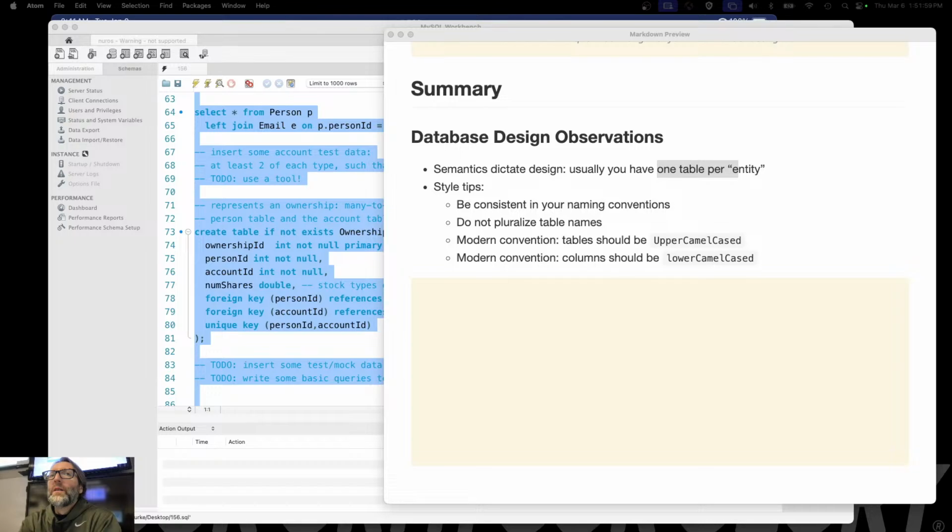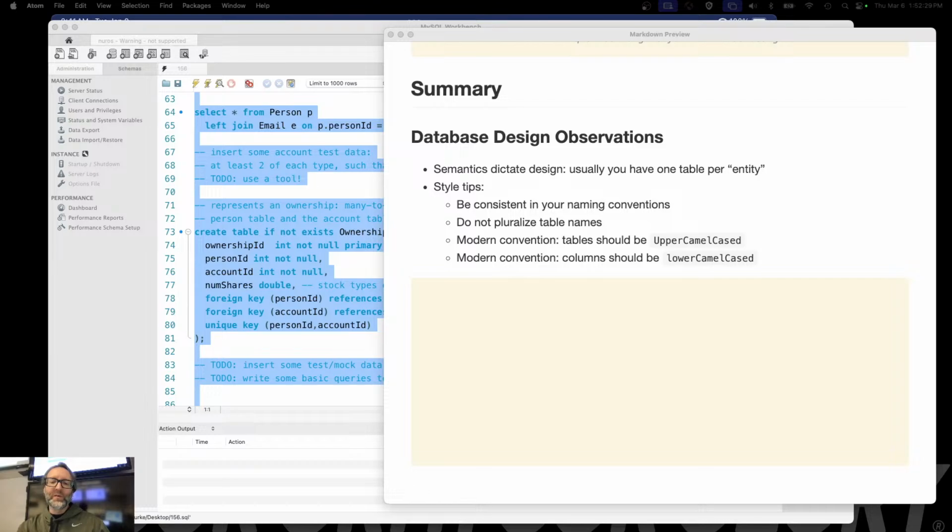If you create a person table, and it's capitalized and upper camel cased, what is that going to match in your Java code? It's going to have the exact same name. What about all of your member variables? All lowercase as well. In other words, I'm following a convention that will match exactly to my Java classes. So that's why we do it the modern way.